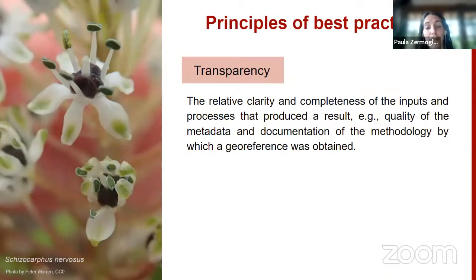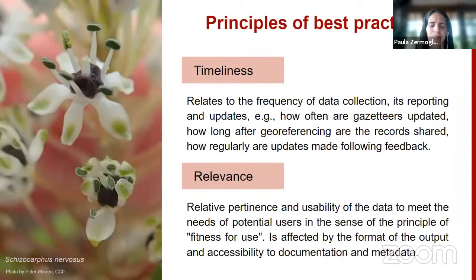And then there is a very big principle that is transparency. This has to do with the clarity and completeness of the inputs and processes that we use to produce the georeference, produce our result. So it is very important, going back to what we have already said many times, to report all the sources that we use, to report the methods that we use, to report the criteria or the decisions that we have taken during georeferencing.